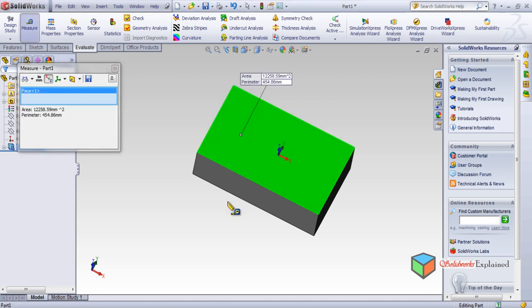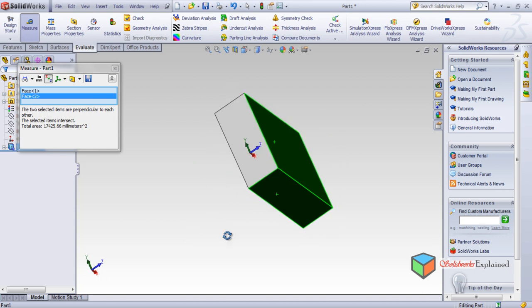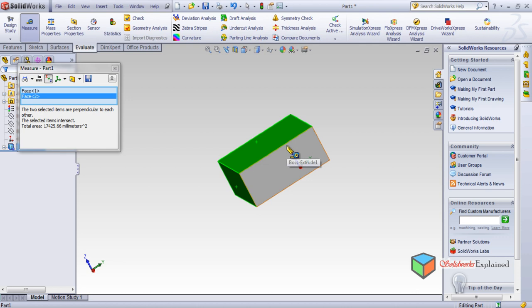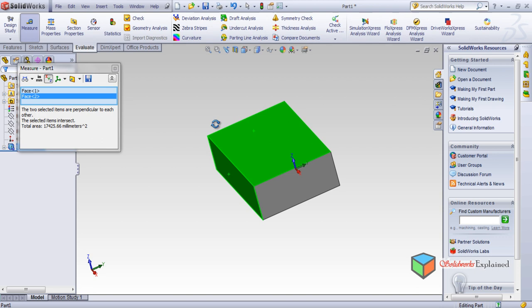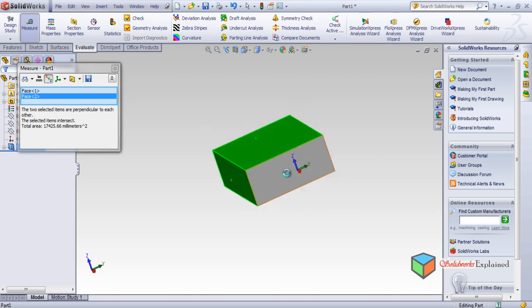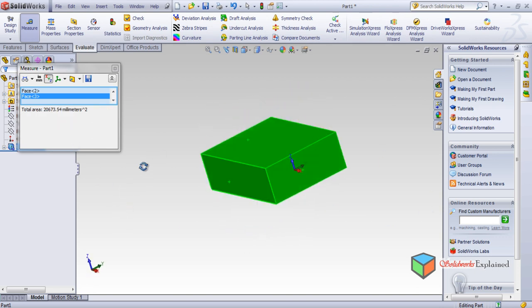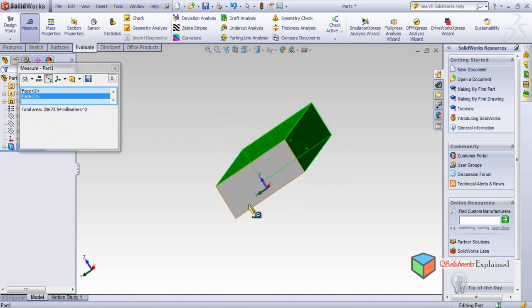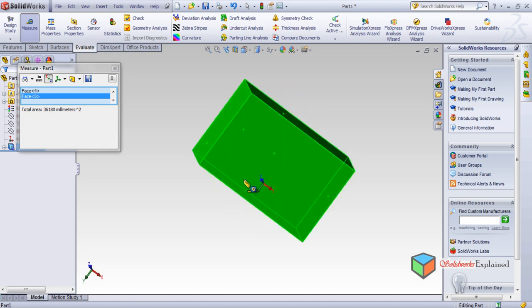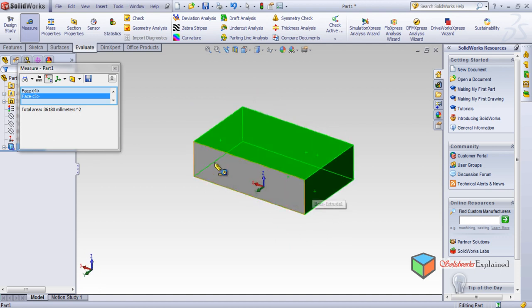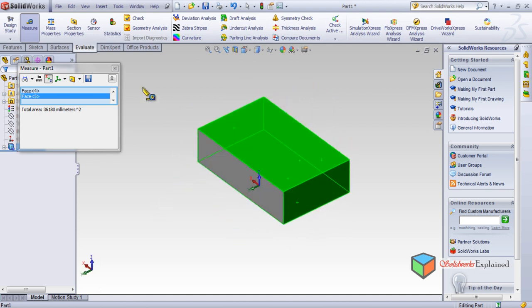Now let's say whether this surface and this surface, the two selectors are perpendicular to each other. The selected items intersect. Wow, great information is superb, and engineer definitely can give such type of informations. So this is cool. One more area. Look, it shows the total area. Now it is difficult to analyze between three objects. This is fourth one. As you increase the face, this thing gets increases. So nevertheless, it's superb. It's great.